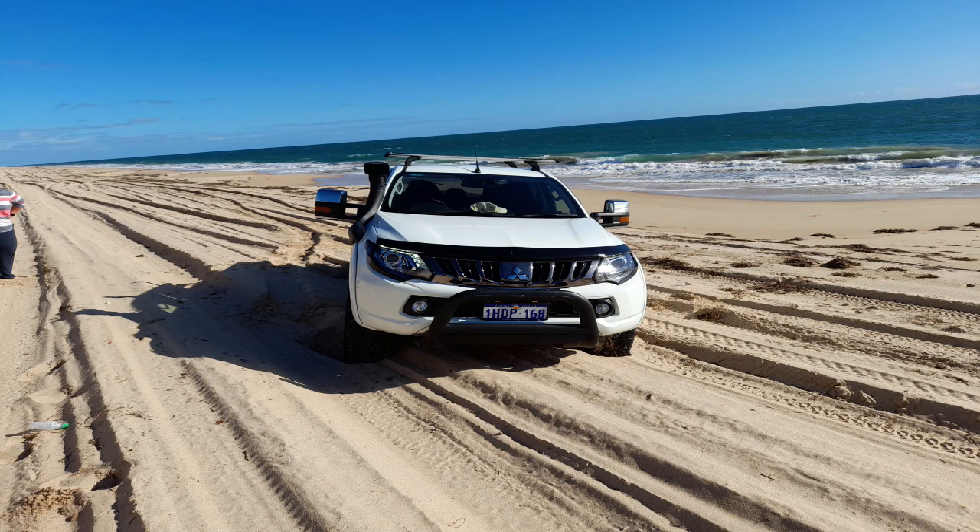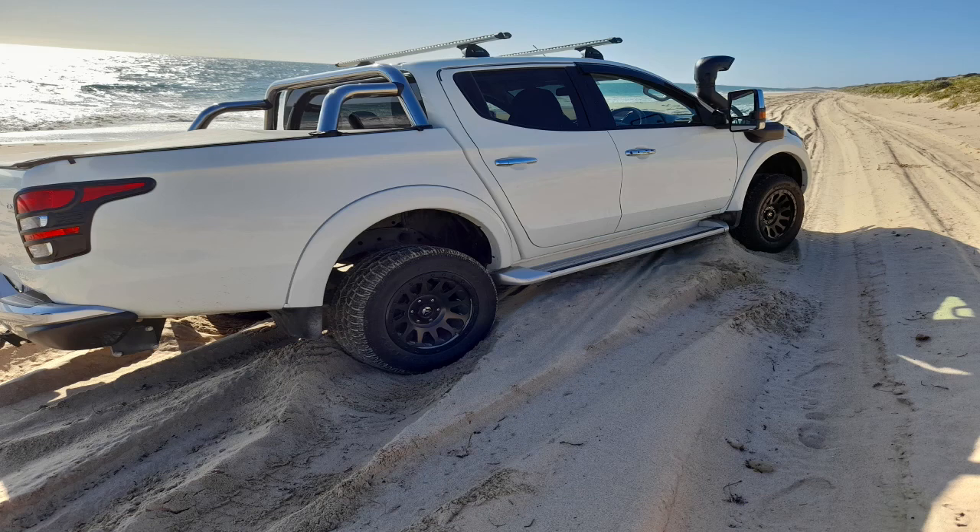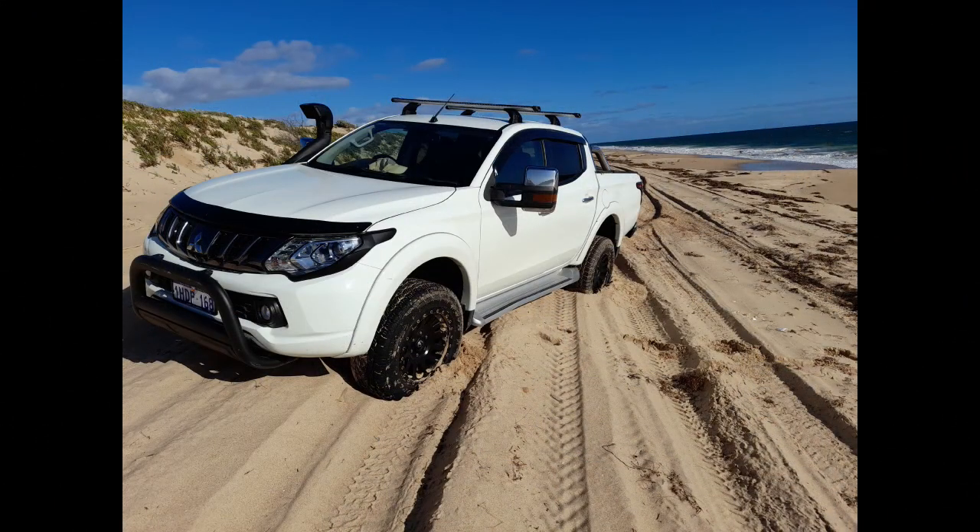This is another example — I deliberately put my car at an angle to show you: if you're off the main beach area and you want to get up onto the rut but you didn't have enough momentum and you get stuck like this, or you slide down, you can end up in a position where not all wheels have traction. You can see how the back wheel doesn't have a lot of traction because it's higher up with not much contact with the sand. Same with the front tyre — it's very dug in on that side — whereas on the other side both wheels have basically sunk deeper in because of the angle.